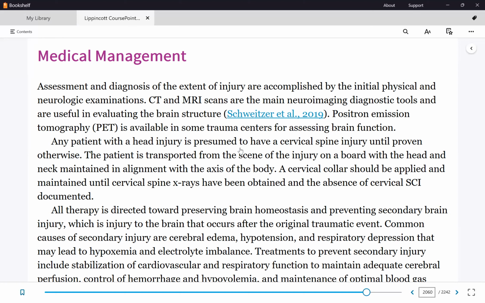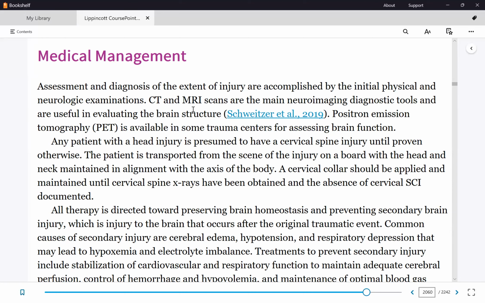What about the blood pressure? Do we want a normal blood pressure here? This is just the same as stroke. We want it to be slightly elevated, 140/90 or better, just as long as it's under what? 185/110. Don't forget, stroke, head injury, they're the same. What should the position of the head of the bed be? Okay, 30 degrees. Very good, children.